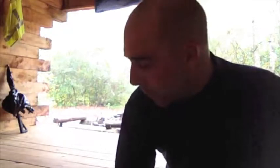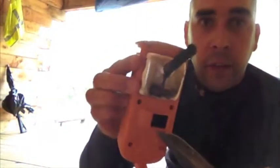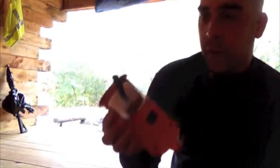This is just a copper probe here that goes into the combustion chamber. What happens is this copper probe converts heat into electricity to power a fan that's in there that circulates the air inside of the combustion chamber here. So it blows it in that little slot where my thumb is right there. Circulates the air and makes for a cleaner burn.